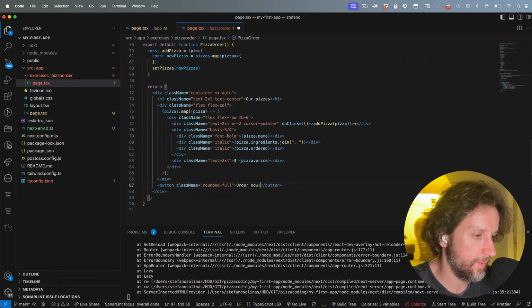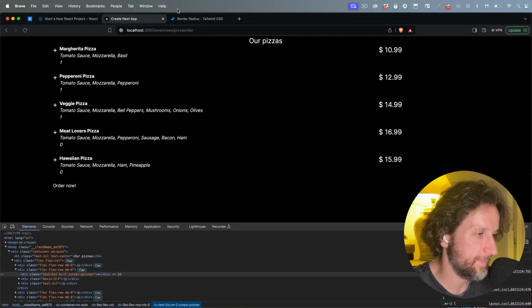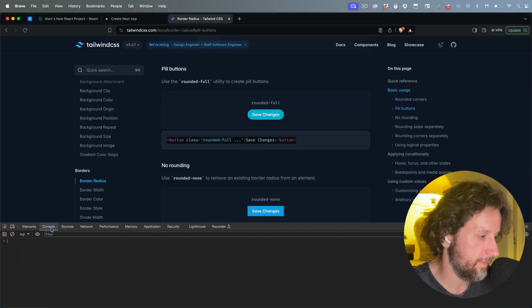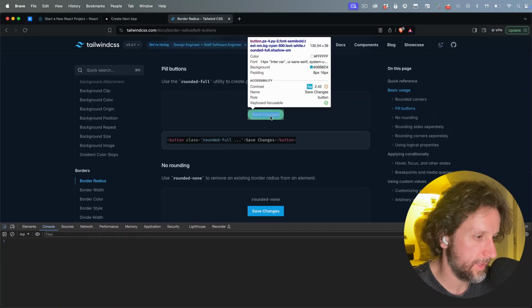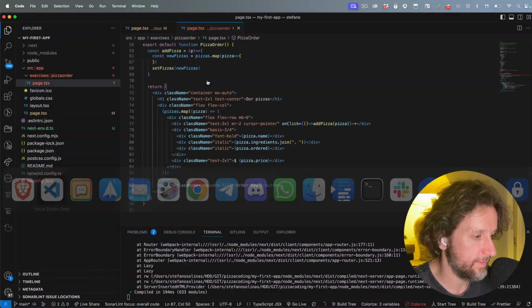Order now. I think rounded full will not have these nice colors. Yeah. So if you want to copy everything from Tailwind, you need to actually inspect the element. And now you can take the full classes.